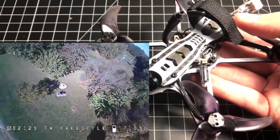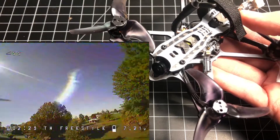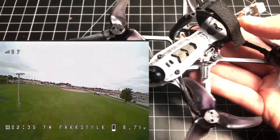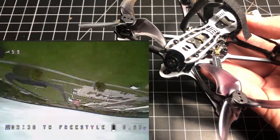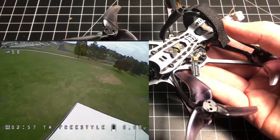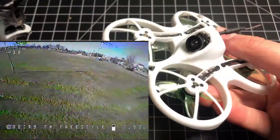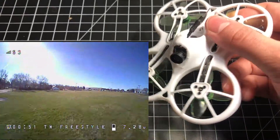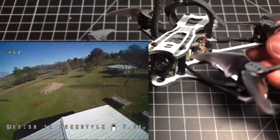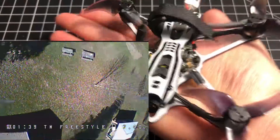As a result of Emax's work, the Tiny Hawk Freestyle's stock flight tune on Betaflight 4.04 has been excellent. Everything felt smooth — no vibrations or shakes. The handling for tricky moves like inverted yaw spins was solid and not sloppy at all. It lives up to its name. The older Tiny Hawks could do some acro, but they were limited by their weight, size, and ducts. This is truly a freestyle beast capable of nearly any move you want to pull off in a small package.